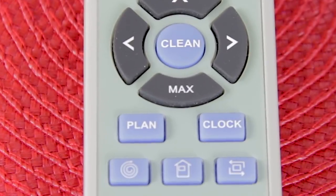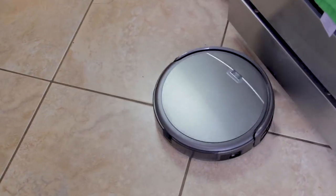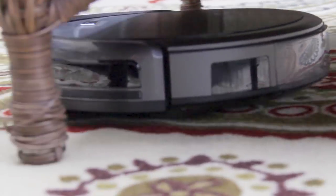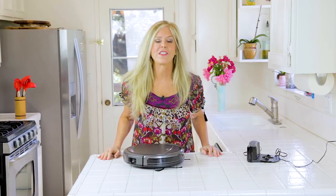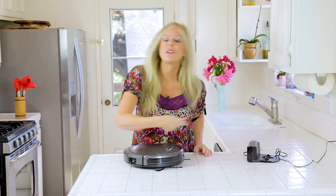I can set the timer to have it go when I'm not around in the house, but even if it was in the house it's very quiet — it can just be a little distracting. It's got a very low profile, which is great because it can go underneath couches and underneath beds easily and on its own. It's always such a hassle for me to have to bend down and go under the beds to vacuum, and my hose always seems to get caught up and I can never really reach everywhere.